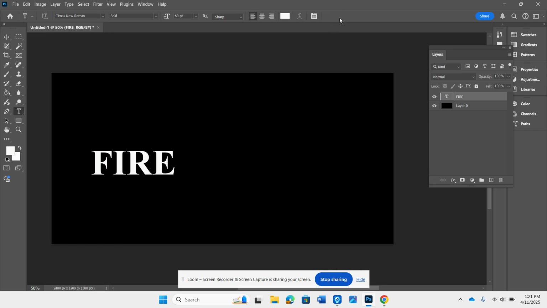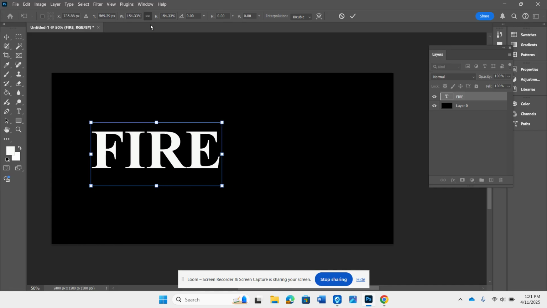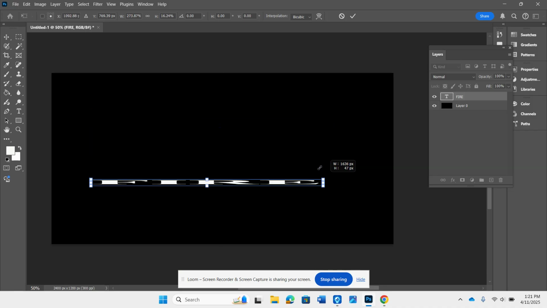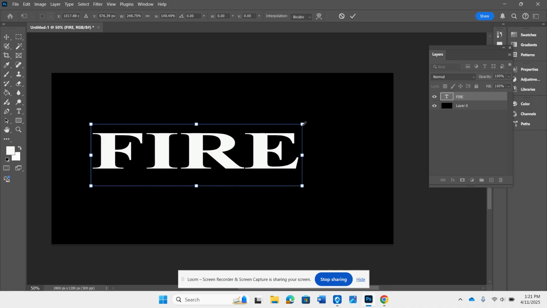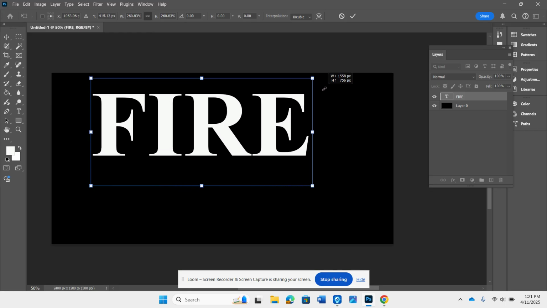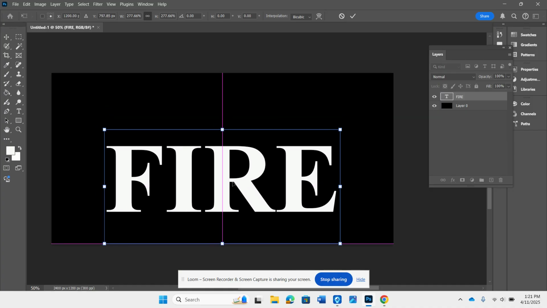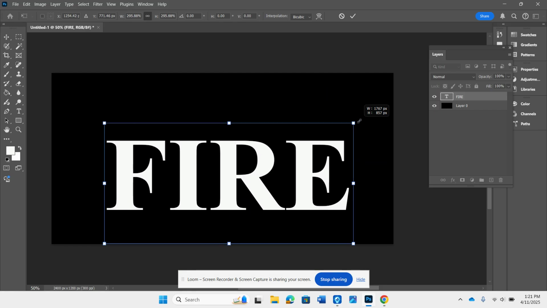Click on that. Then we're going to do Control T for transform. And I'm going to enlarge that. Now, if you're getting something like this, and we want to keep the ratio the same, you need to make sure that this is clicked, okay, and on, so that when we click and enlarge, it keeps its aspect ratio the same, or proportions, whatever you want to call it.